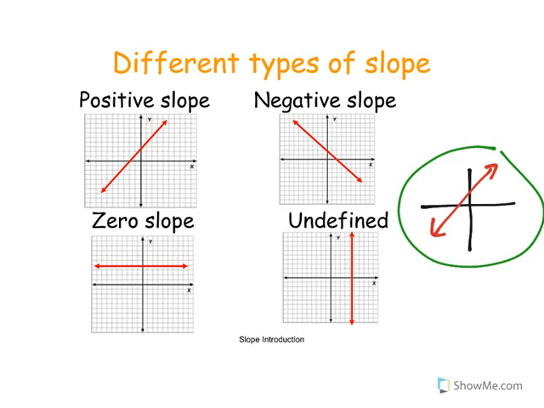So let's talk about the different types of slope, right? And then we have another discussion. How would we describe positive slope? And then someone says it's diagonal. And I say, okay, that's great, but negative slope is also diagonal. And someone will say a straight line. We're not even going to talk about that because they're all straight. So we're going to say positive slope. How can you describe it? And someone does something with their hands, and I say, okay, now my eyes are closed, describe positive slope to me, and it becomes a lot more difficult. And eventually we get to a positive slope increases from left to right. So if I have a given point, to get to some other point on the right, it would have to increase from left to right.